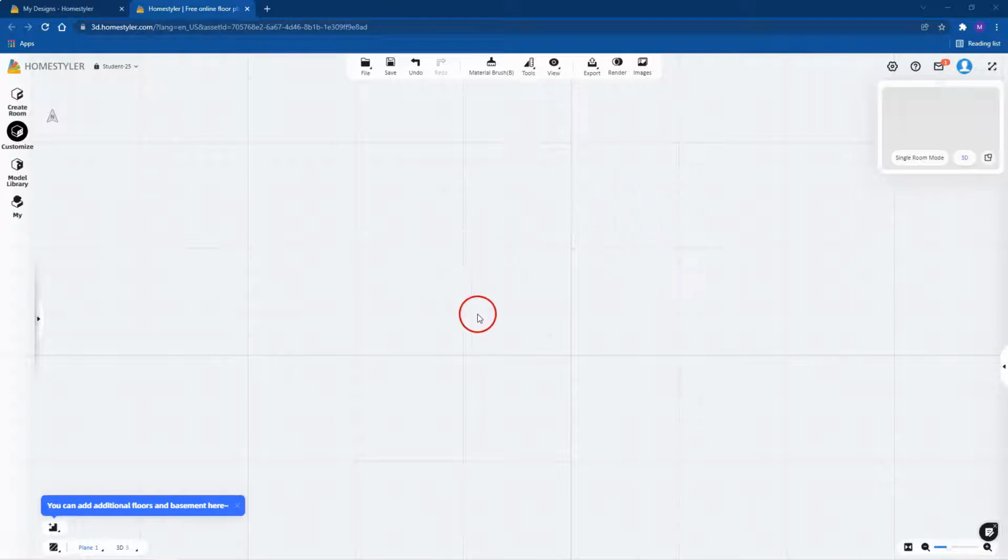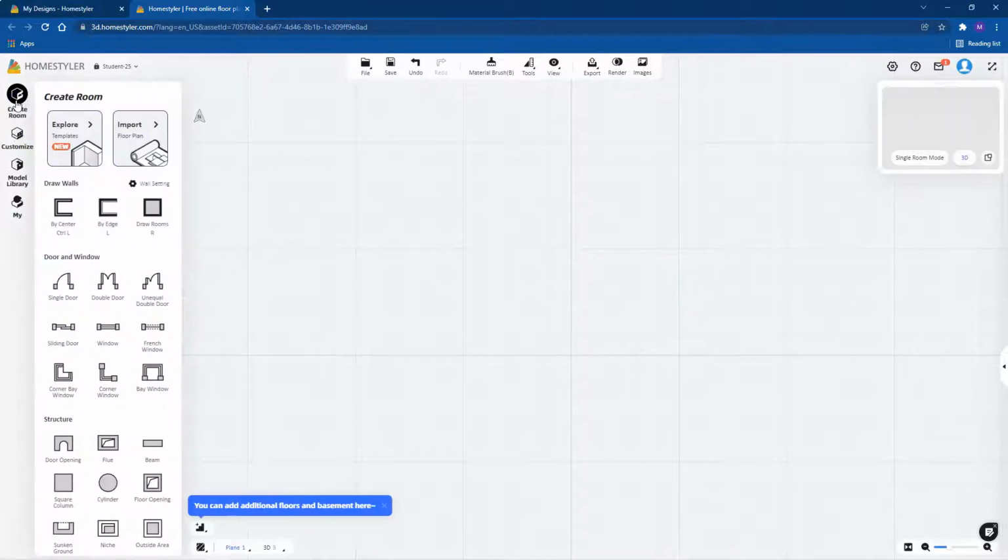So in our interface here, we are going to go up. If you do not see the menu, we will go to Create a Room, and a pop-out should show up here. So the first thing we're probably going to want to do is start to draw some walls. And we'll be using our sketch that we've done as a reference. So we already know the dimensions that we want our rooms to be.